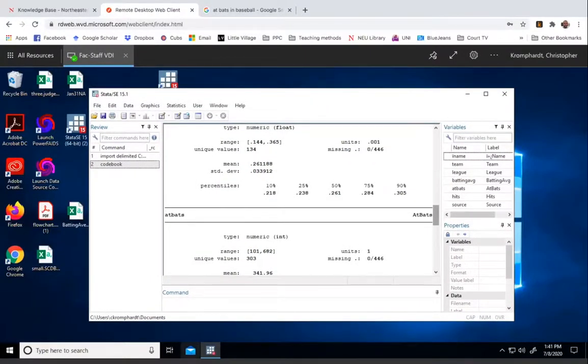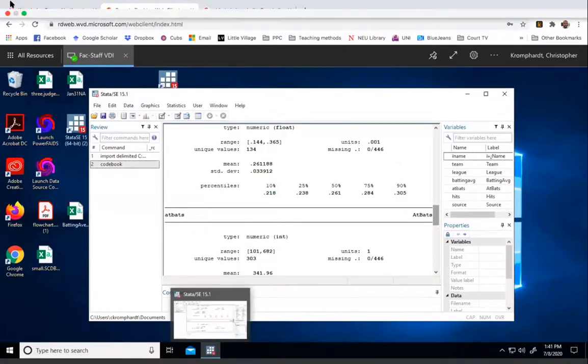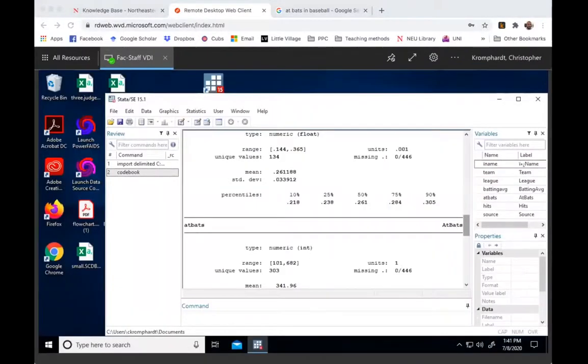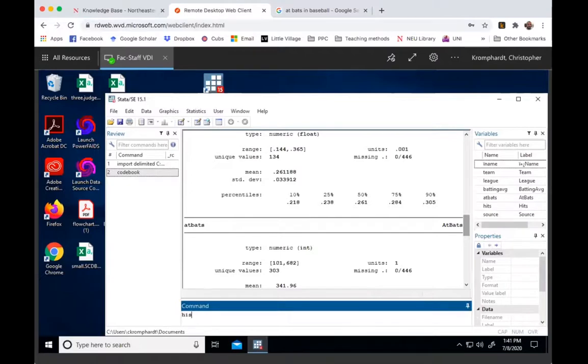All right. So let me get some more code here. I want to show you how I created that distribution of batting average. So I'm going to tell Stata to create what's called a histogram. The command is HIST.